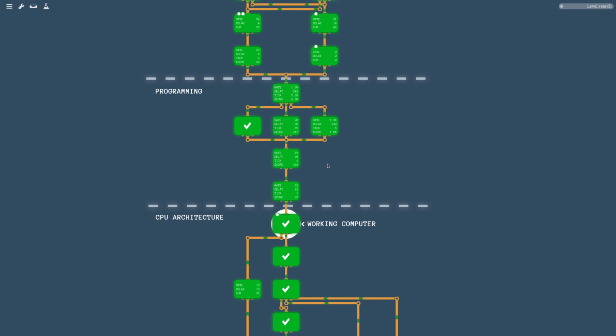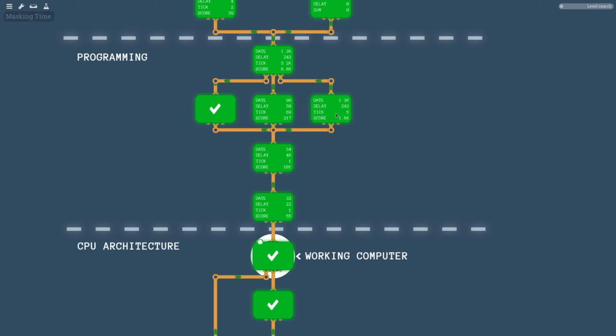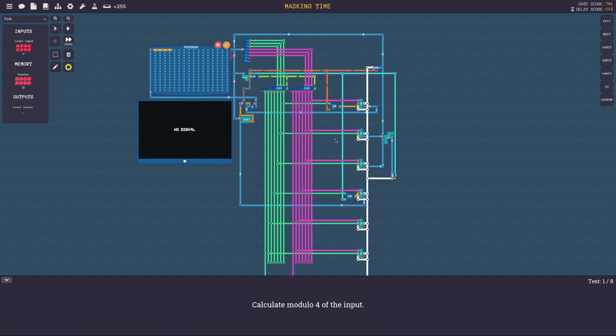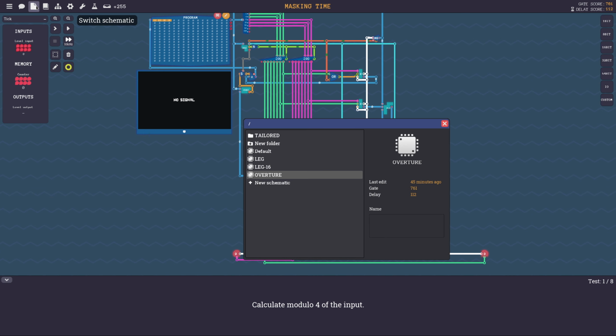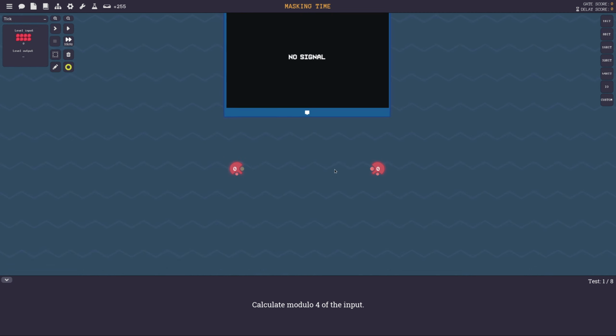What else is in store? Yeah, we're improving our scores quite a bit, right? 1.6k versus 200. Masking time. Let's see. Calculate modulo. Well, I might just have a component for that, I'm afraid. But it's actually not even... I don't even need that because modulo 4 is a bit operation. I don't need div mod, so mod 4. I do not need div mod at all.